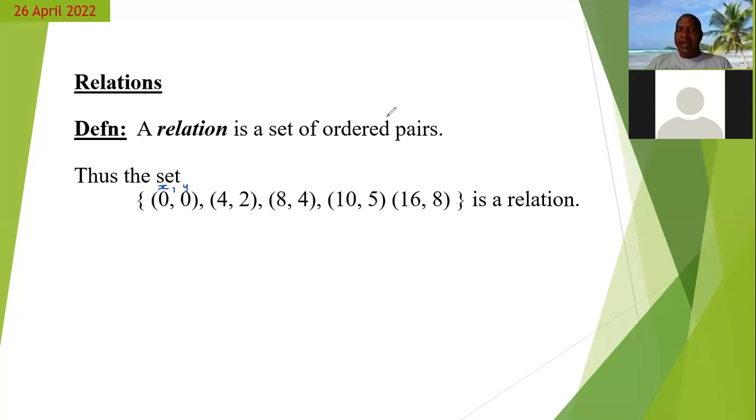So the relation then is the equation that you use to calculate an x value to give you a y value. So that's a relation. So in other words, equations are really relations. And so they relate your x values with your y values. All right, guys, is that clear?